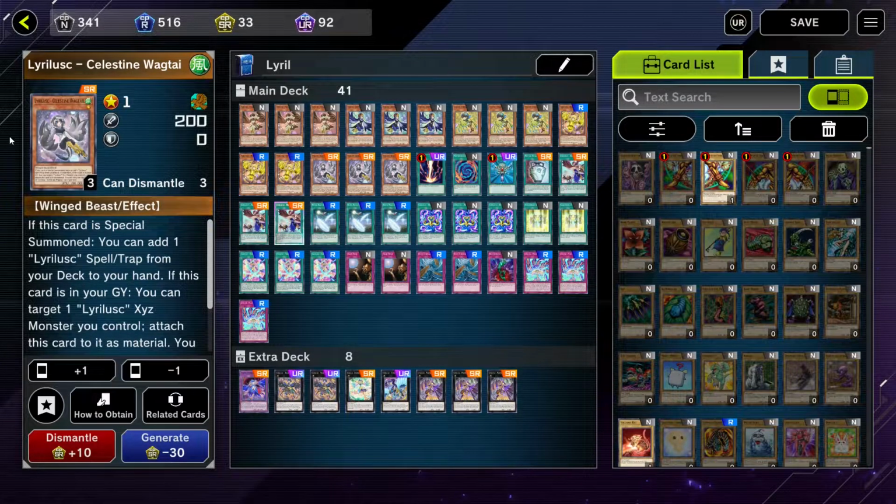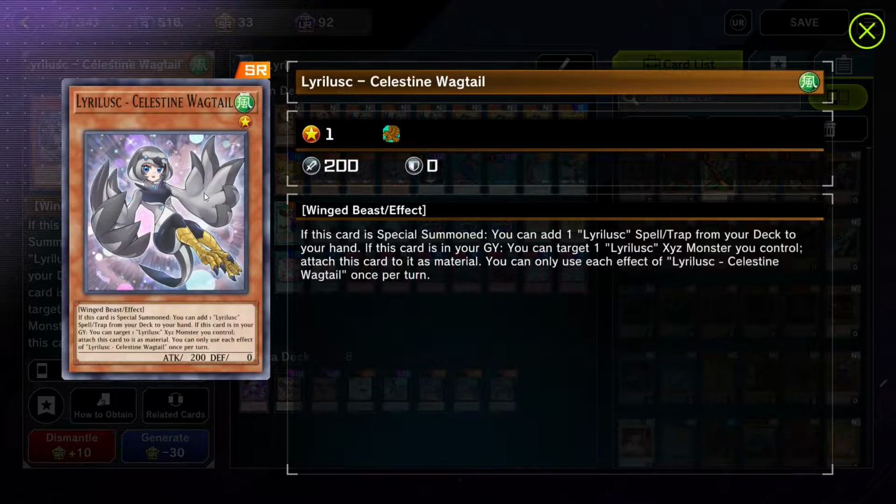And then there's this one. Lero Lusk Celestine Wagtail. I've got three of these. If this card is special summoned, you can add one Lero Lusk spell/trap from your deck to your hand. If this card is in your GY, you can target one Lero Lusk Xyz monster you control. Attach this card to it as material. You can only use the effect of Lero Lusk Celestine Wagtail once per turn, which is really, really good.